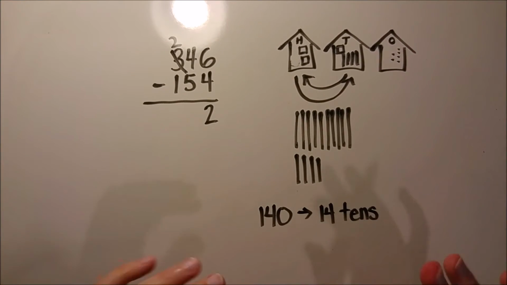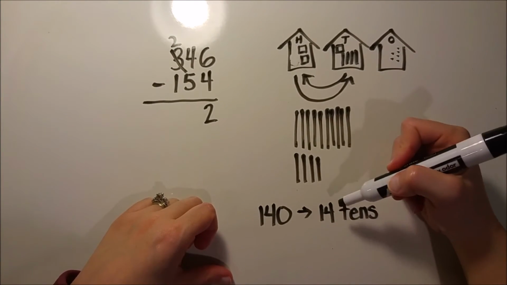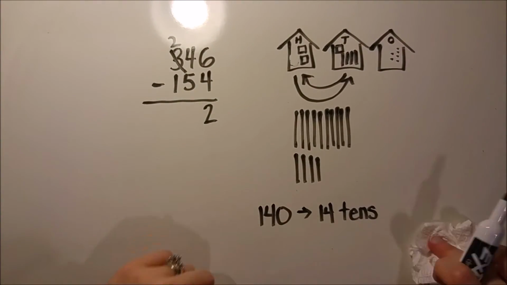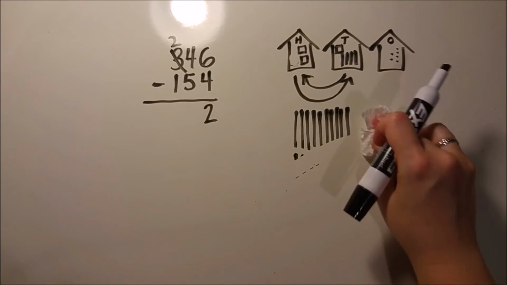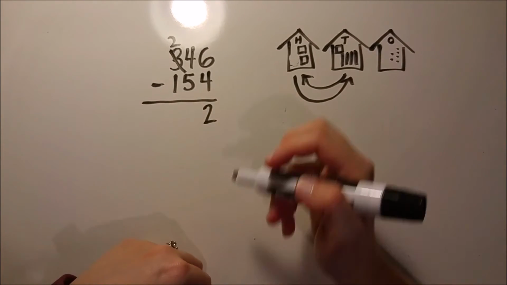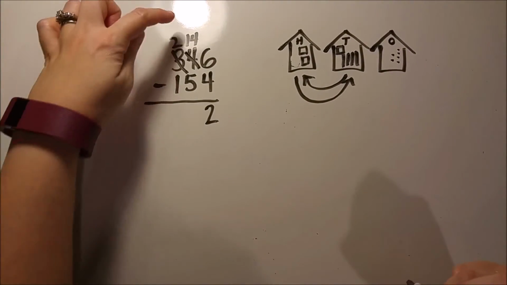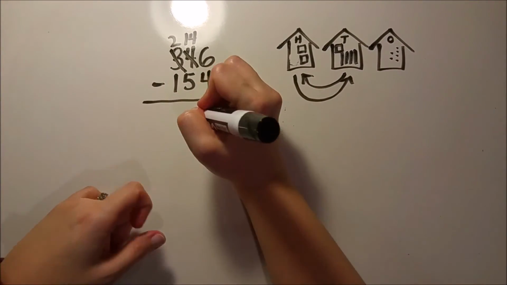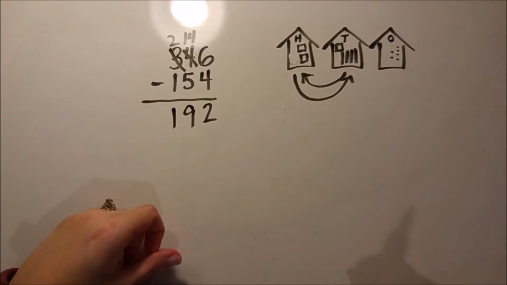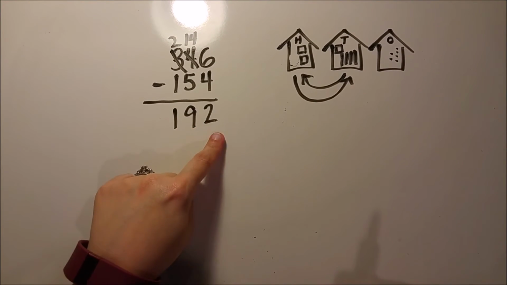So remember, it looks like 140, but that can also equal 14 tens. Okay, it's a little confusing, but just think of that's 10 of them. And then there's 4 more. It works the same way as your tens to your ones. Erase all these lines. Okay. So we have not just 4 now, they got help, it's 14. 14 minus 5, we can do that now, it's 9. And 2 minus 1 is 1. So 346 minus 154 equals 192.